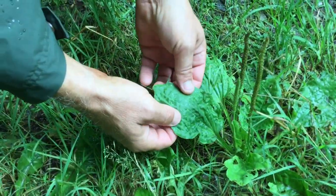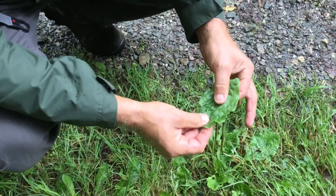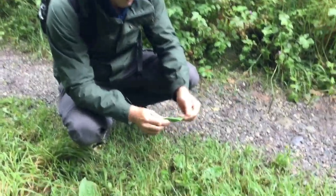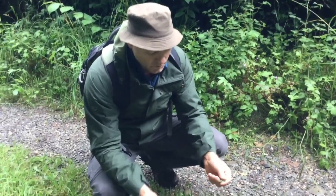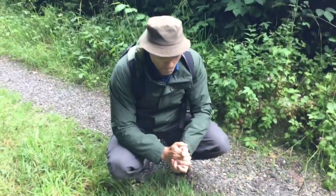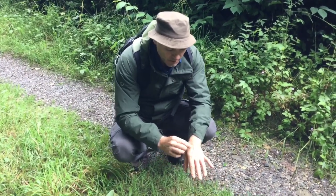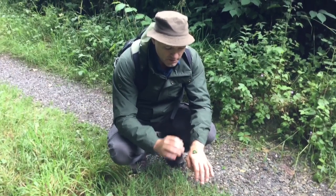And this has an astringent effect, which means if you cut yourself, you want to wash this and then wrap that round, and that will stop the bleeding. But if you're bitten or stung, what you want to do is create what is known as a spit poultice. You get the leaf and you chew it, breaking the fibres in the mouth. And wherever you've been bitten or stung, just apply the poultice to that area, and what will happen is it will reduce the inflammation.